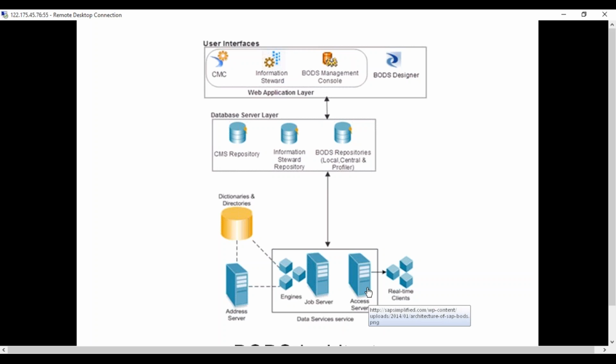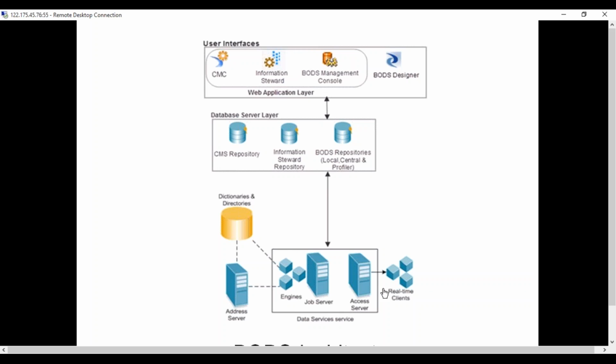Then the access server component is for real-time BODS jobs. BODS has two different kinds of jobs which we will discuss in detail in the coming sessions, but in summary, one is the batch job that runs at a scheduled time, and the other is the real-time job. They work in a request and response model.